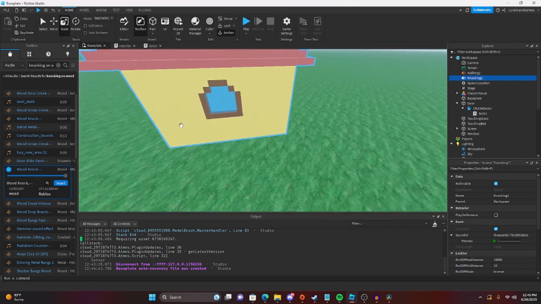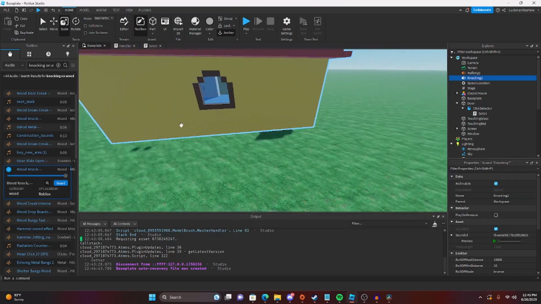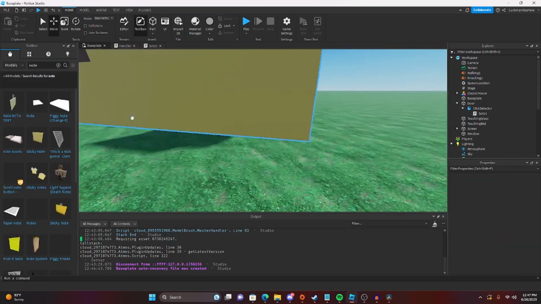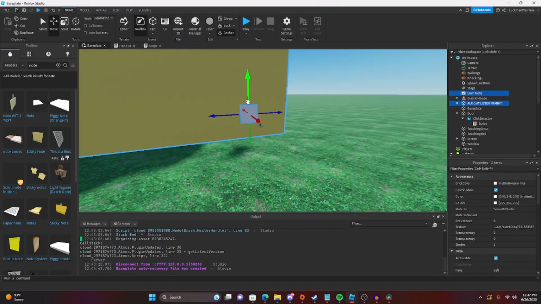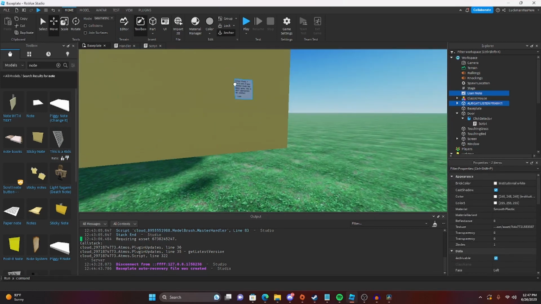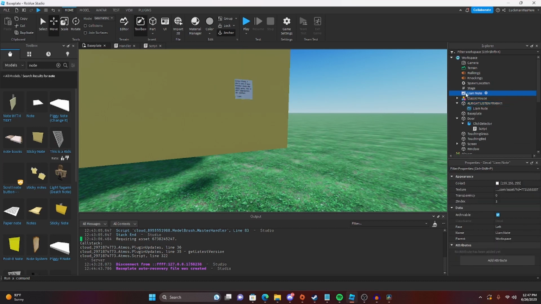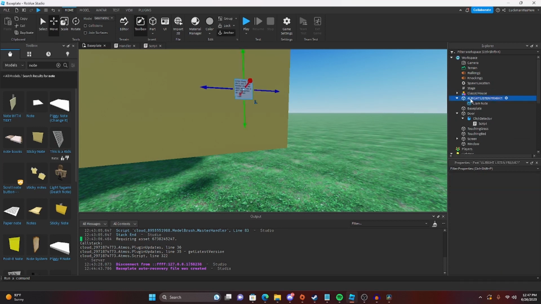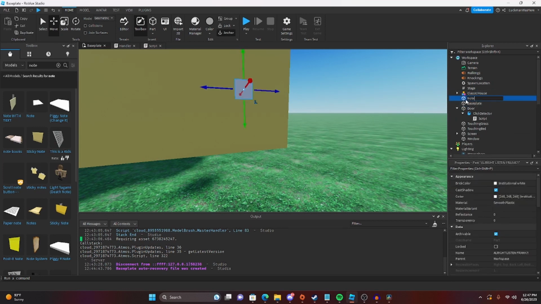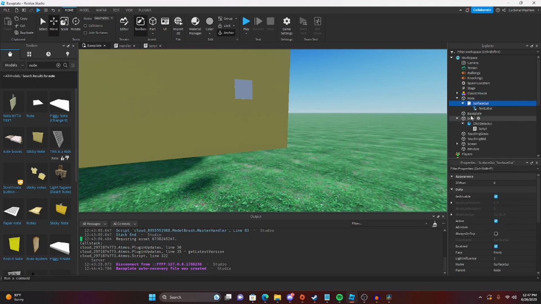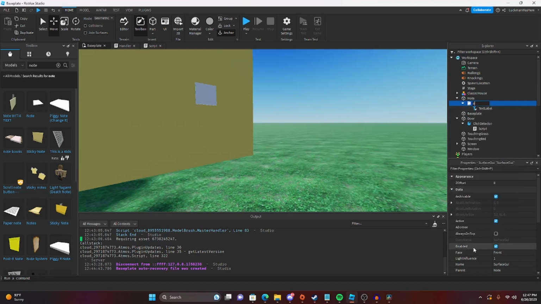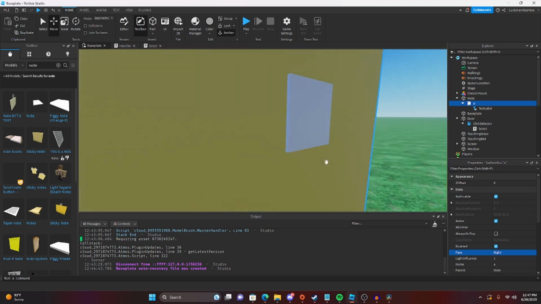So then, I don't know, let's put something on the other side of the house. Let's actually put a little note on the wall. Just grab a free model for it. Let's note. Then surface GUI, text label, and then usually it appears on the right.